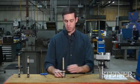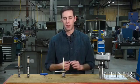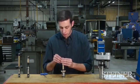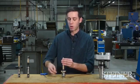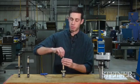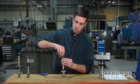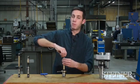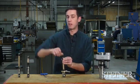Last but not least, we have to install our master holder so we have something to cut with. We're going to load it in the pocket of the tool. We're going to line up the holes with the end of the tool so we can drop our pivot pin all the way through. You're going to want to make sure that pivot pin seats with the male tang on the activating rod, so you might have to rotate it until you feel it sit down in.